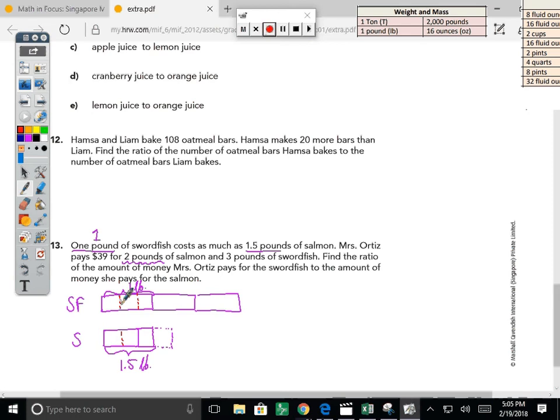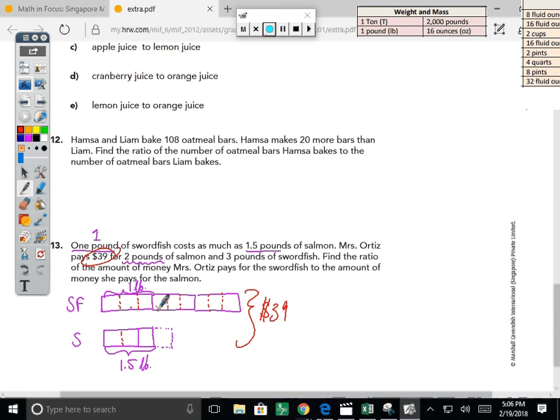Next, if I decide to show you that it takes 3 parts to make 1 pound of swordfish, it's going to take 3 parts to make another pound of swordfish, and 3 parts to make another pound of swordfish. Now if you dig back in, she pays a total of $39, so the total for my bar model goes along the side, and I want to figure out how much each little piece is worth so that I can give you a ratio in just a minute. So if $39 belongs to all of these little tiny pieces, which I've now broken into little halves, how many parts do I need to break it into?